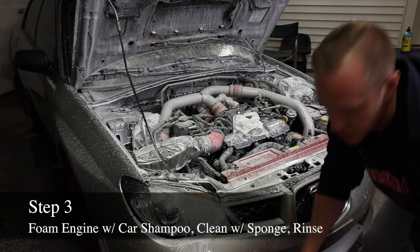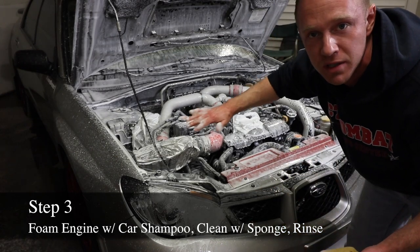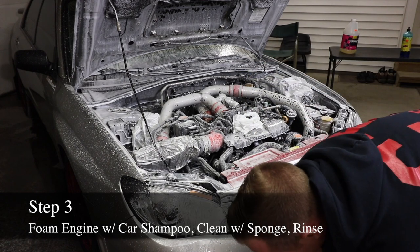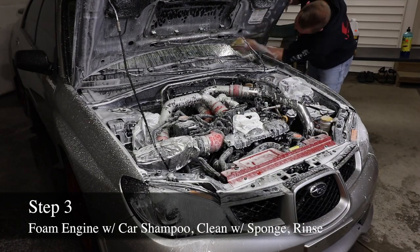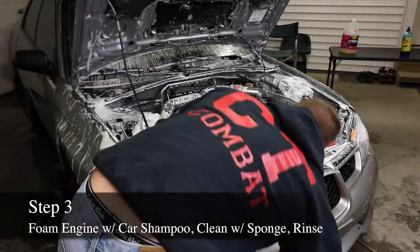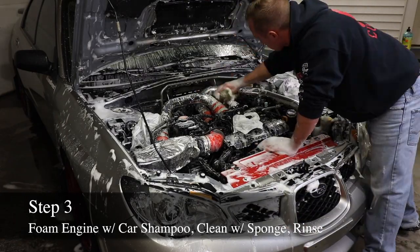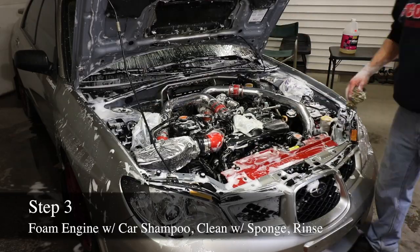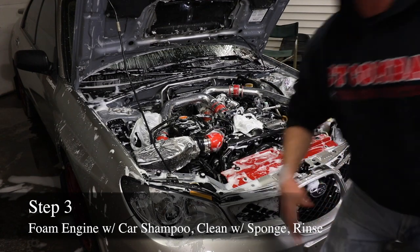So I have two sponges in my soap bucket here. I have the clean sponge. I mean, they're both clean, but this one's a little nicer. I'm gonna use this for all the painted surfaces. And then I have my crappier sponge, for lack of a better word, for all my rough surfaces. So I'll probably time-lapse this. It's gonna give it a little scrub. And obviously, rinse it off.